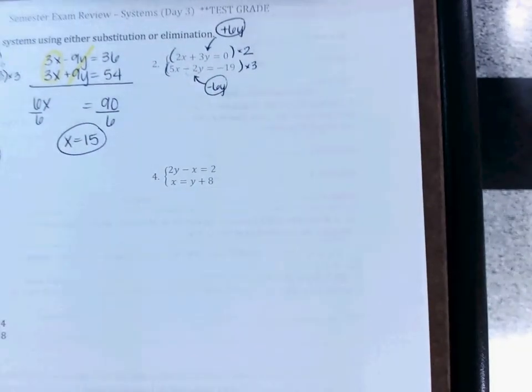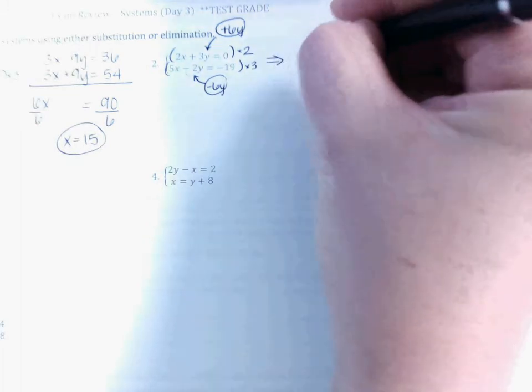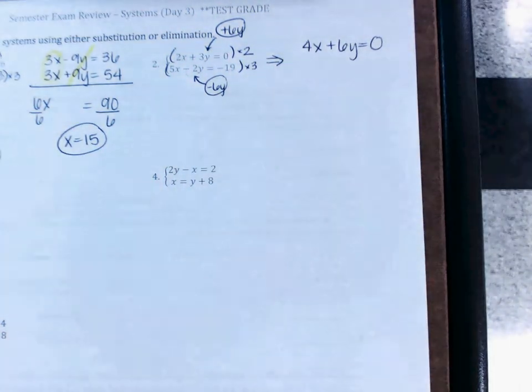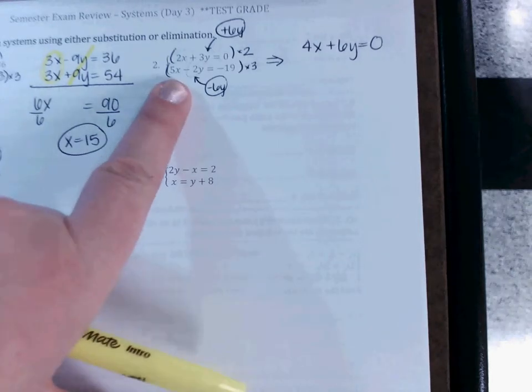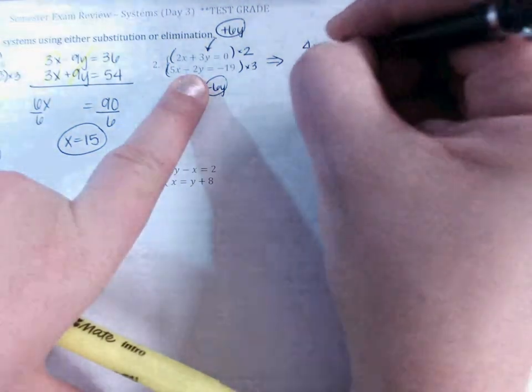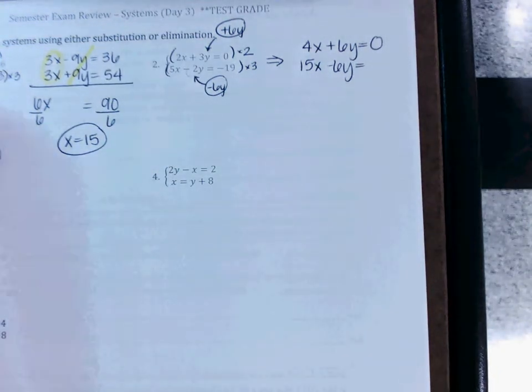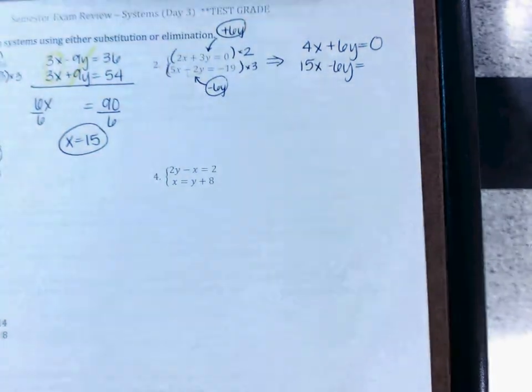Okay, so look at your top row. If I times all of them by 2, what's my top row now? 2x is now a 4x. 3y is now a 6y. And then 0, if I times it by anything, that just stays a 0. Okay, on the bottom we're timesing by 3. So it was a 5. 5 times 3 is 15x. Negative 2 times 3 is negative 6y. And then negative 19 times 3 gives me negative 57. So that would be my last one right here.